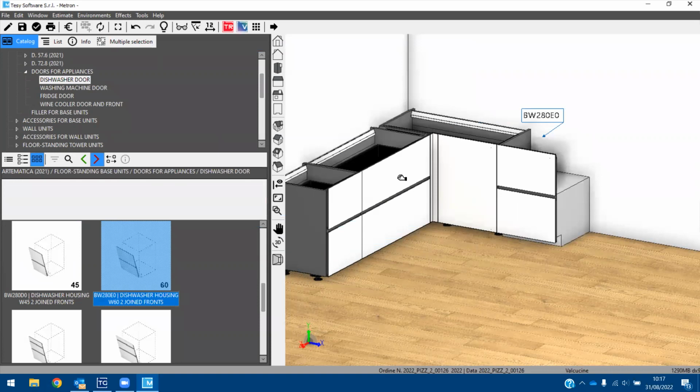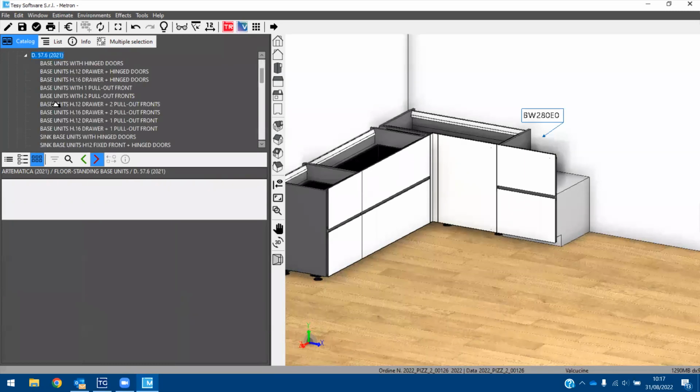When you send an order to Valcucine through Tigeo, through Metron, you have to attach the specification of the appliances so we can check dimension, if it can fit or not. After the dishwasher, I want to place a sink base unit.